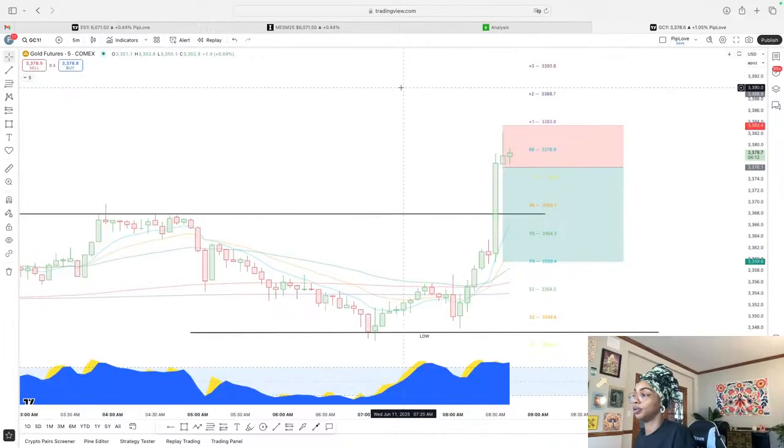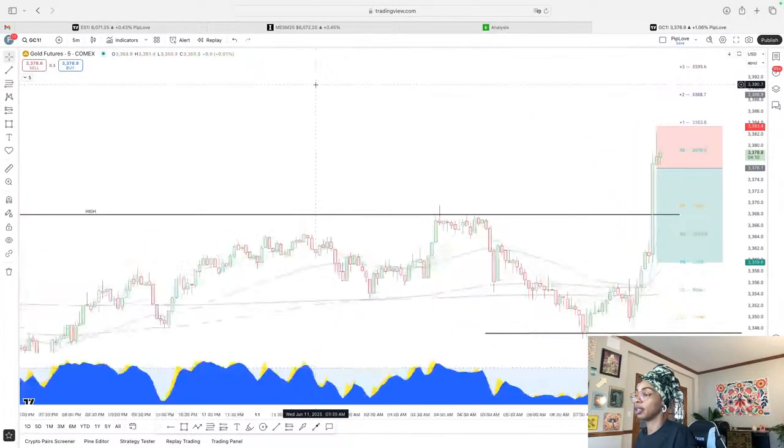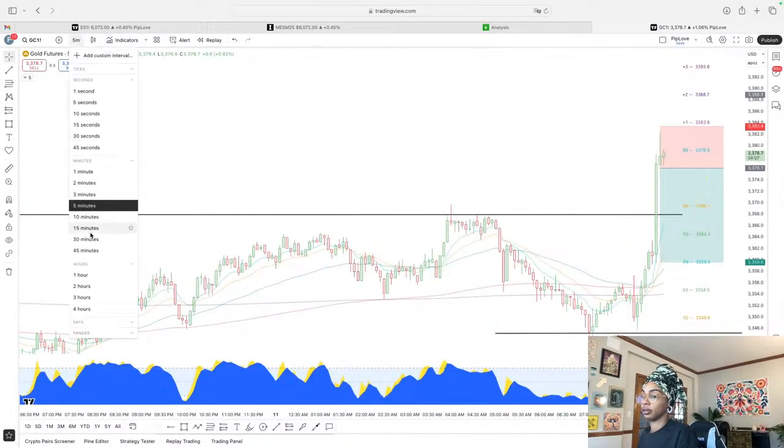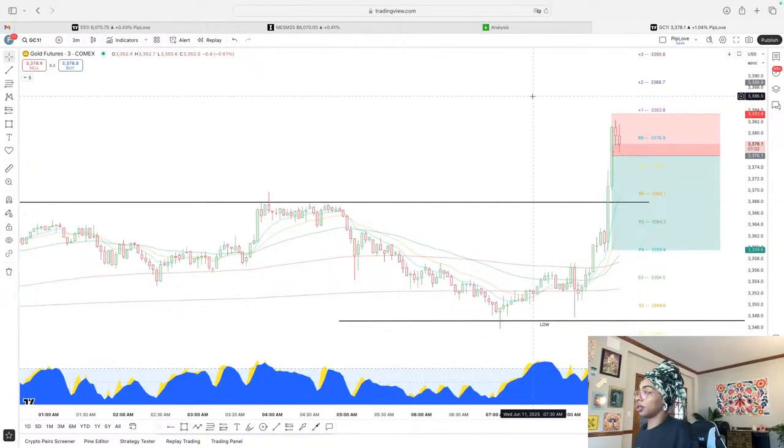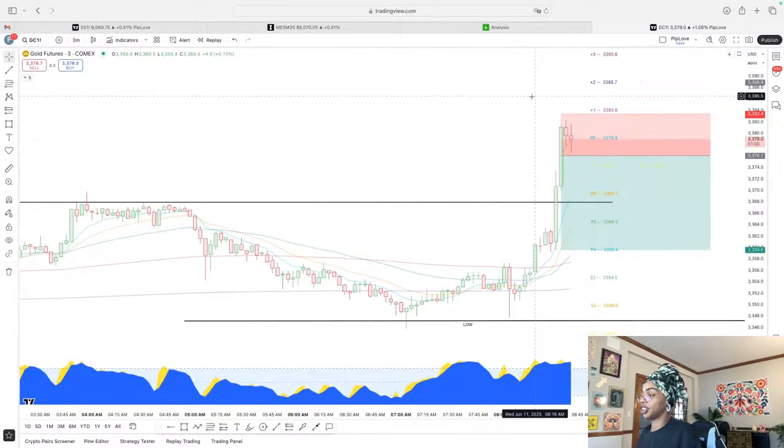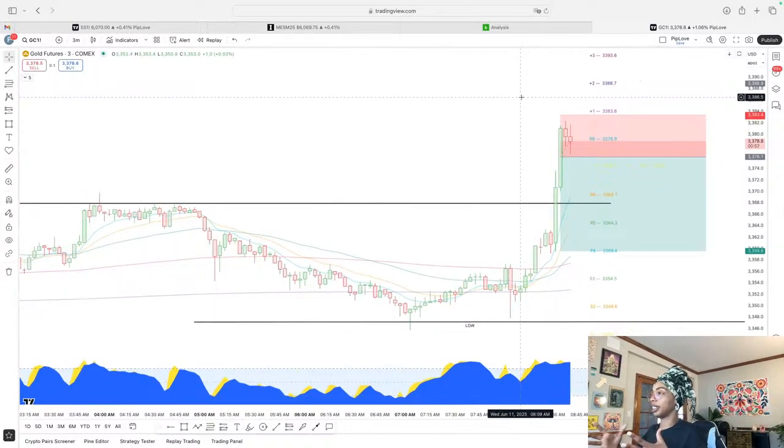So let's now zoom into the smaller time frames. Alrighty, so our 3 minute, really an unofficial time frame there, but it just helps to give us a kind of intermediate between the 5 and the 1 minute. Sometimes the 5 minute, when scalping especially, might be too high of a time frame and the 1 minute might be too low, so sometimes that 3 minute just helps to give you a good idea of what is happening in between.